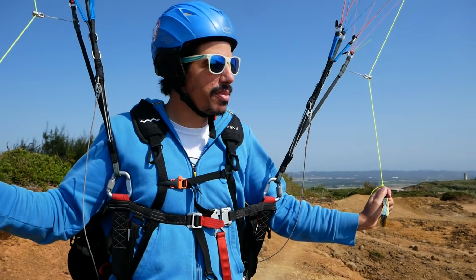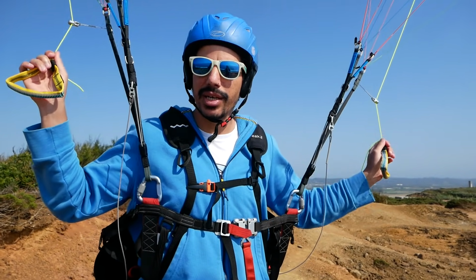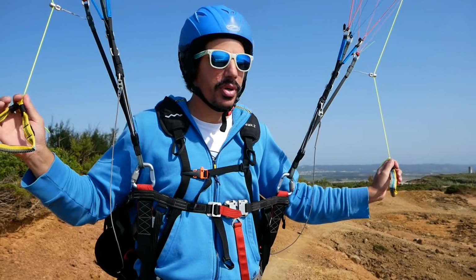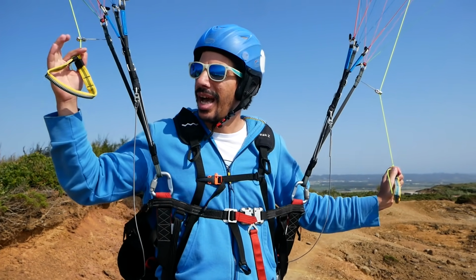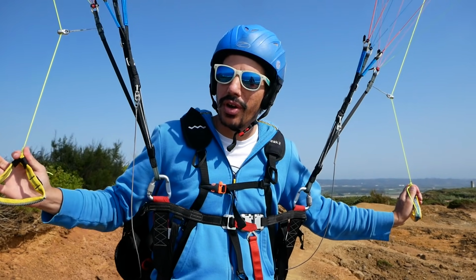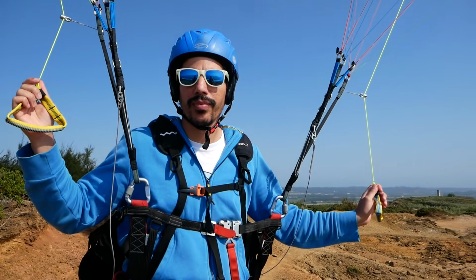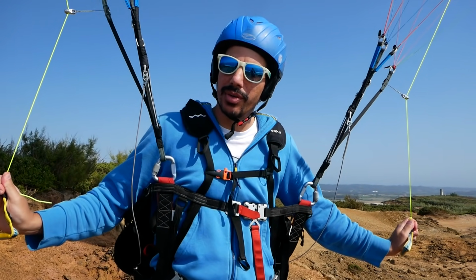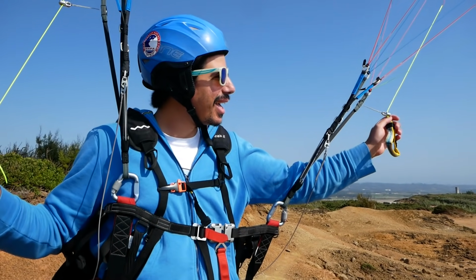As you'd expect from a high B, a step up from the Geo. In classic Ozone style, there's quite a bit of slack in the brakes. But the interesting thing with this one is after you take off the slack, there's almost like a wall. What do you mean by a wall? There's like a lot of pressure at once. Right, okay. So it's like nothing, nothing, nothing, wall.